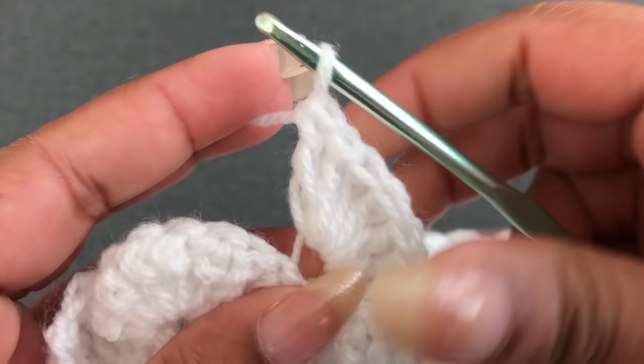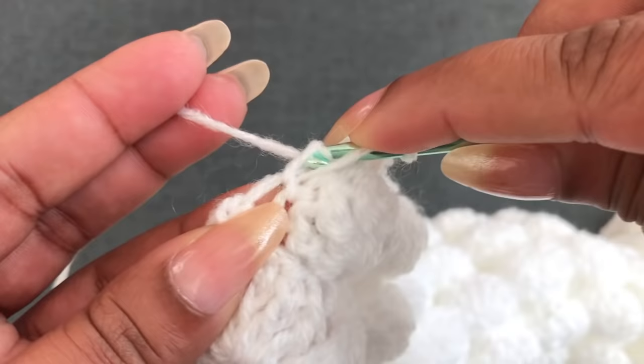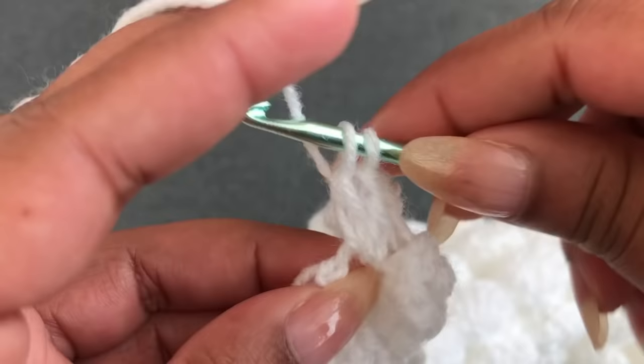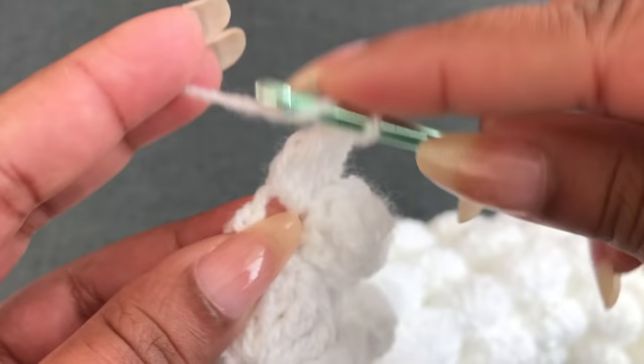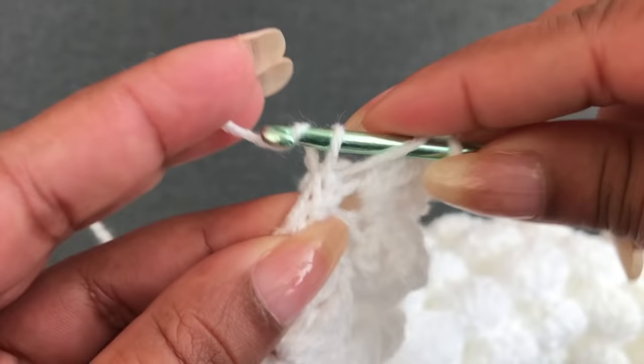Now we are going to finish this blanket. I made this blanket with 56 rows. When you finish 56 rows, you get 28 shells on each side. I'm going to finish row 56 with the half shell: 4 modern double crochet into the last single crochet, then 1 modern double crochet. Now we have finished 56 rows.